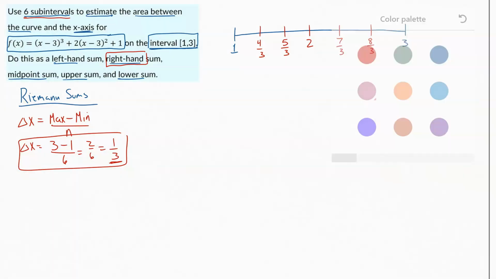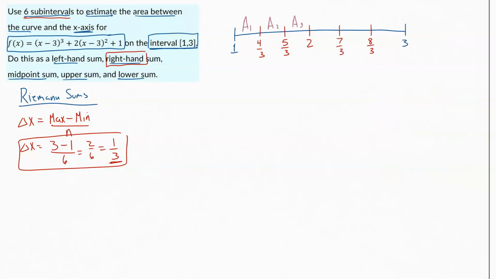I then come back and I just label my little subintervals. So this is A1, A2, A3, A4, A5, A6. It reminds me what I'm trying to calculate, and it also confirms that I have the 6 subintervals that I'm being asked to find. The rest of this process I just kind of call the assembly line process. You're just going to come down here and we're going to find area formulas for each of these 6 subintervals. Oops, not A5. This would be A4, A5, and then A6.